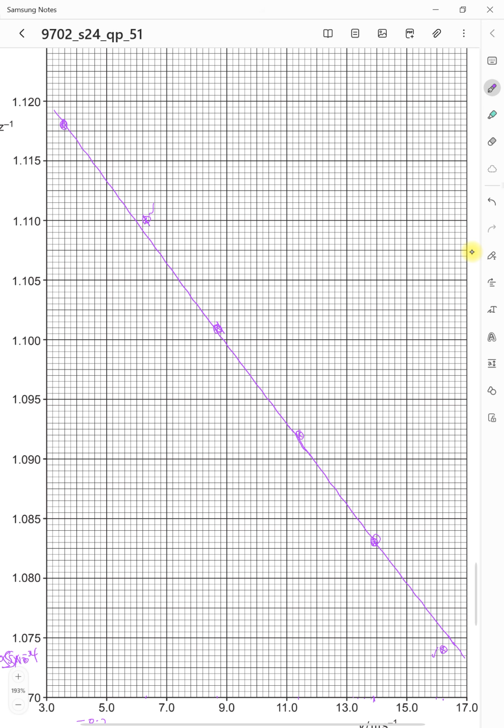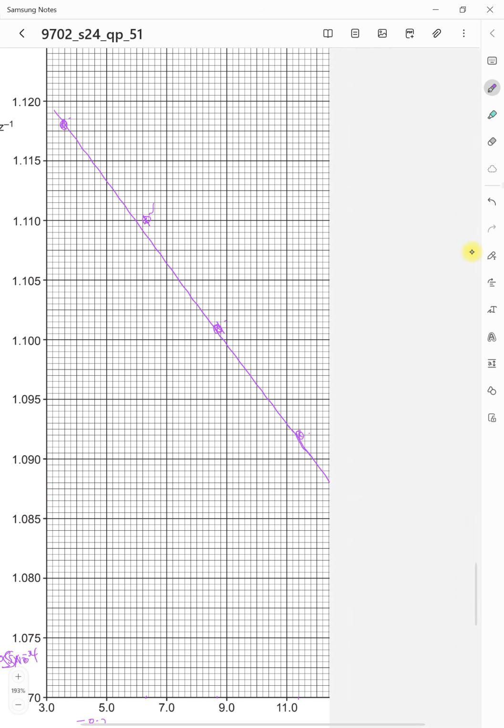Okay, then the next thing is I'm just going to draw the error bars. Remember, my graph is not final. You could have a better graph. You could make proper judgment. The aim is to ensure that the points are well balanced above and below the line. So I try to assume that these 1, 2, 3, 4 points are on the line, and it leaves one below and one above. If you plot carefully, I think that's most likely what you're going to get. So let me draw the error bars.